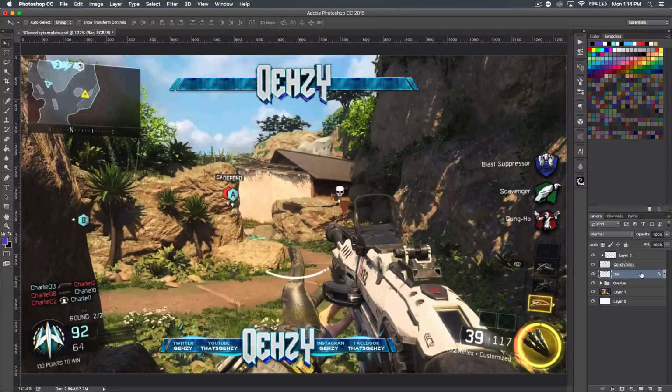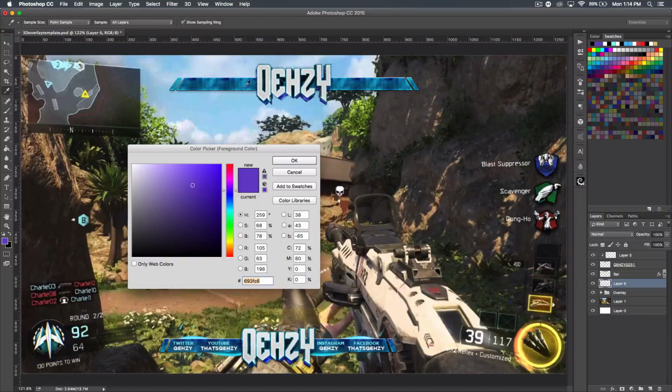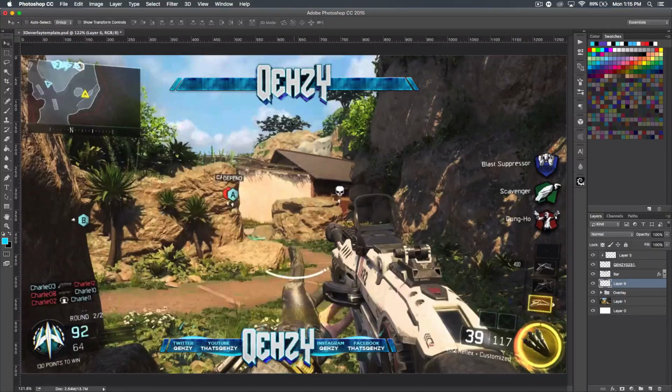So I'm just going to decrease or hide those effects and go below that and create another new layer. And this time let's select a color, but let's make it a bright blue. Something like this. So that's like our complementary colors, or our colors in this are like purple and that kind of light blue. So this is a darker blue. We want a lighter blue for the back. We could also use the purple, that might look good, but in this example you can see I used the lighter blue. It's almost a green.